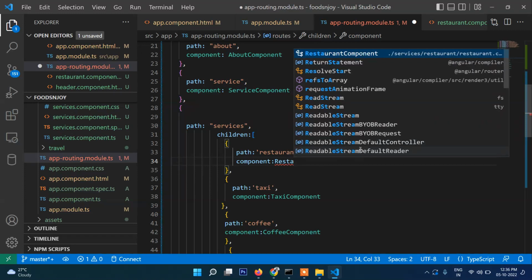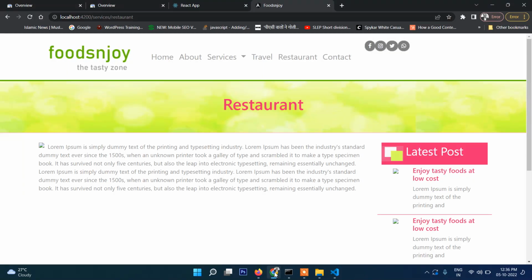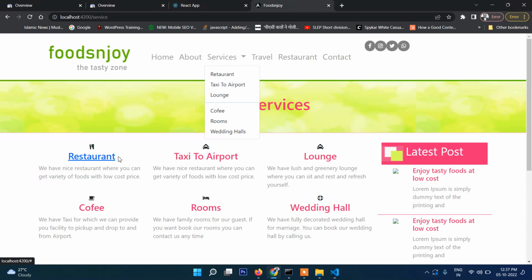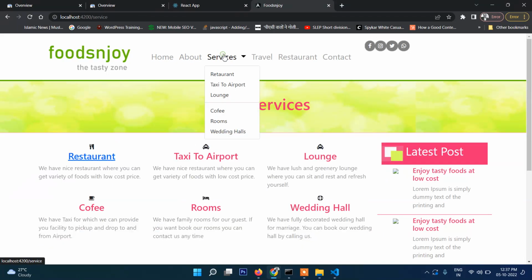Restaurant component. Okay, yes, so this is an individual page. Home, about, services. If I click on services, there are two ways, either we can keep this in a drop down or here.